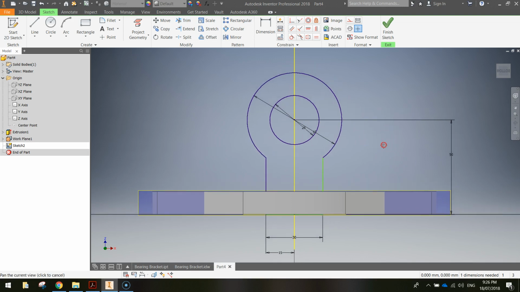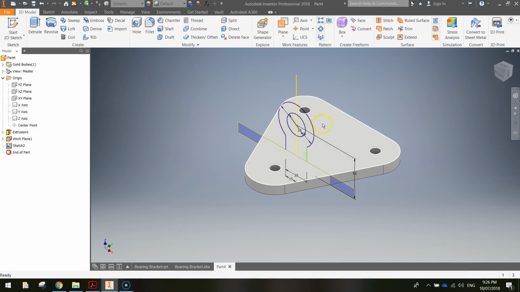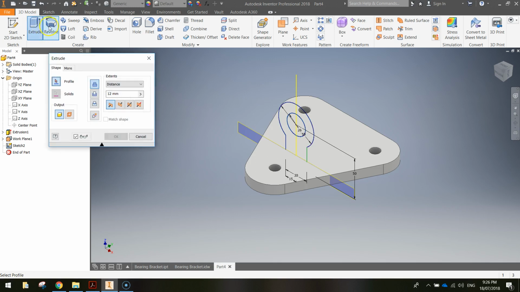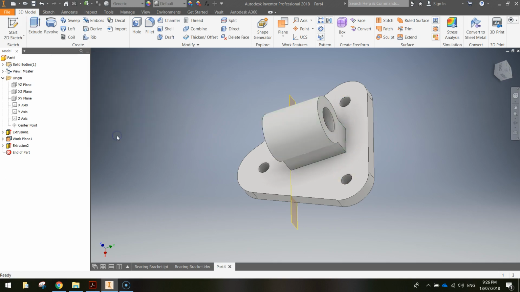If you've got that kind of shape, your sketch is done. So you can click Finish Sketch. And we just need to extrude this now, and our bearing bracket will be finished. So let's extrude this. Click Extrude. The distance you want to extrude is 62 millimeters. And I want you to click on this shape here. Hopefully it's going up towards the 2 holes, so it should extend up towards these 2 holes. If you've got that looking good, click OK.